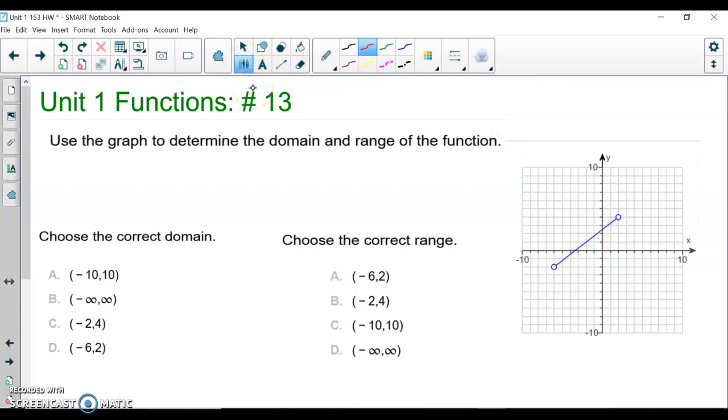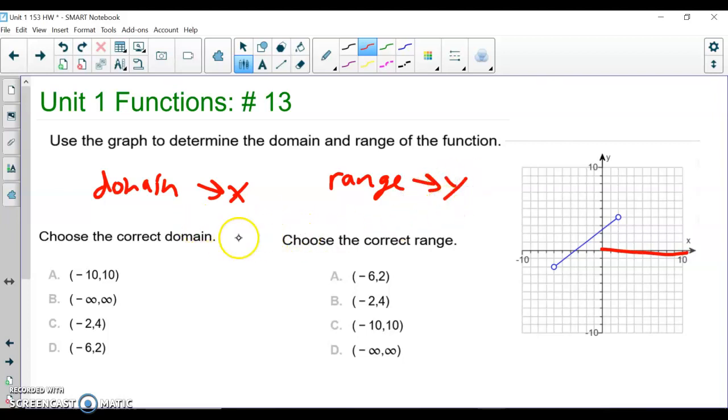When we think about the domain of this function, we're looking at the independent variable, the input, which is the horizontal axis, the x. You always want to associate the domain with x values if we're considering just the xy plane. The variable itself could be a different letter, like t, but in terms of x and y, x is the domain and y is the range. So when it asks for the domain, it wants to know the set of all x values that exist for this function.